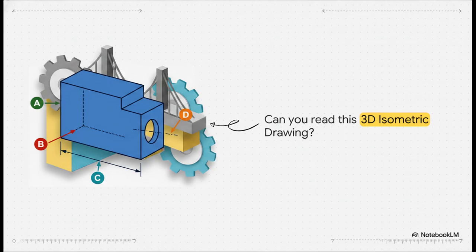Now look really closely at the dashed lines cutting through the block. Those are the hidden details, showing us that back corner that we can't actually see from this specific angle. And right down at the bottom, see the line with the arrows pointing outward? There's your dimension line, telling the builder exactly how wide this block needs to be. You're getting the hang of this.